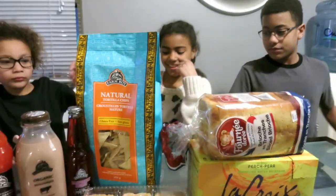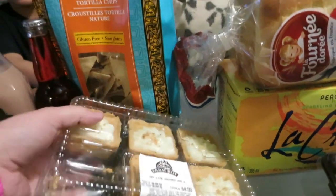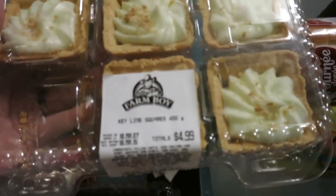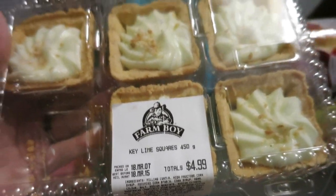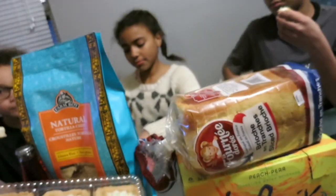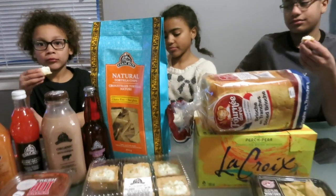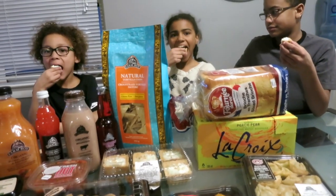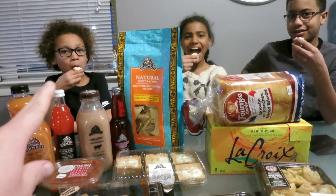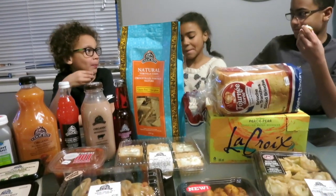My kids are going to give the key lime tarts a taste test. Let me show them — these are the key lime squares. I did try a little piece as well and it was pretty good. We all shared a tart, so they're going to give their opinion. This little guy is picky, so he might not like it, but we'll see.